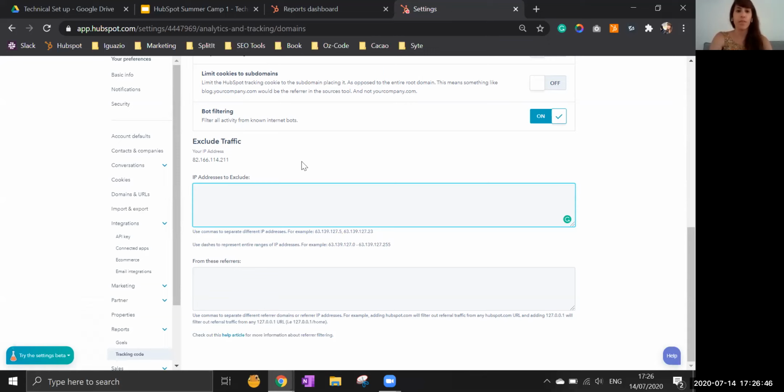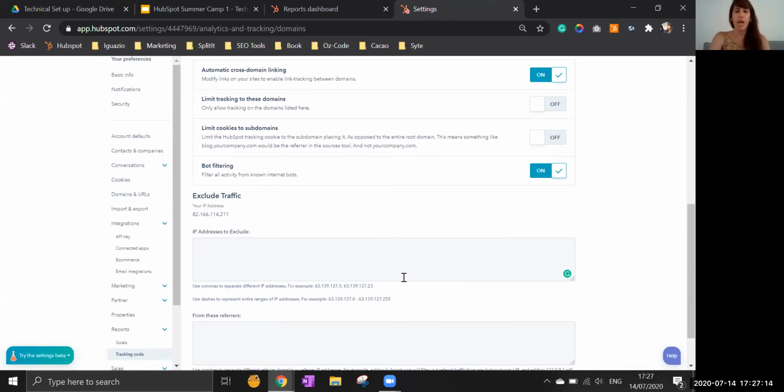Let's say, for example, this is my IP address, because HubSpot knows to catch that, and I'll edit. All I need is to click save, and all the information from my side won't be counted inside of my report. If you want to add more than one, you just need to put a comma in between the IP addresses. And basically, this is it. You're all set and done. You're just going to take yourself and other people out of your report.